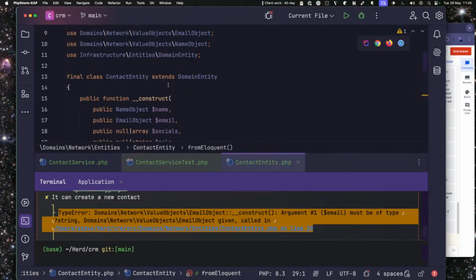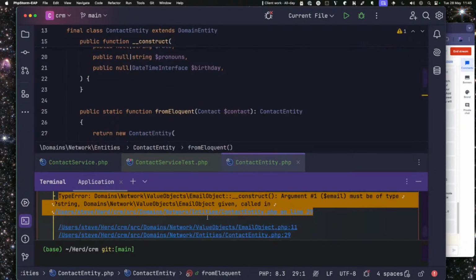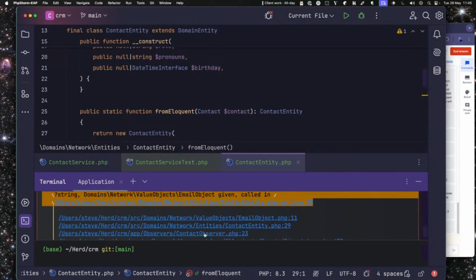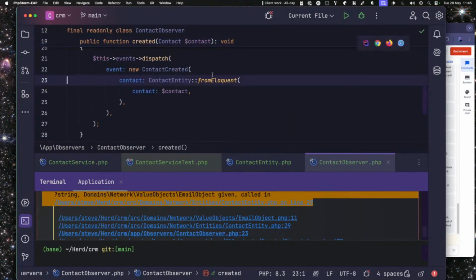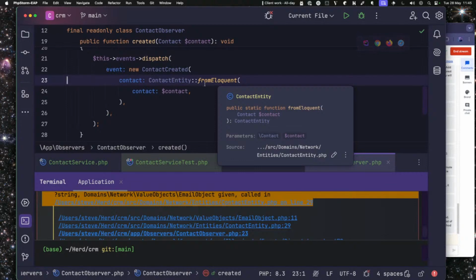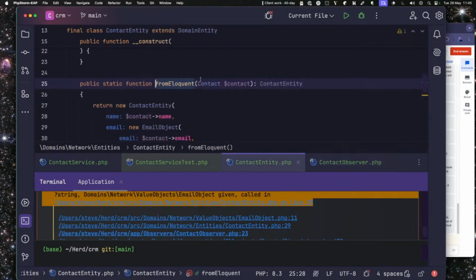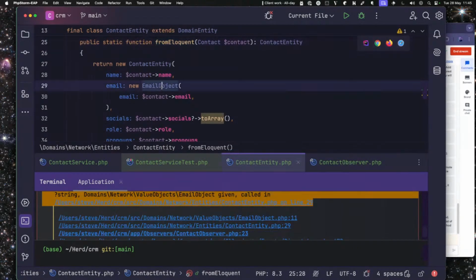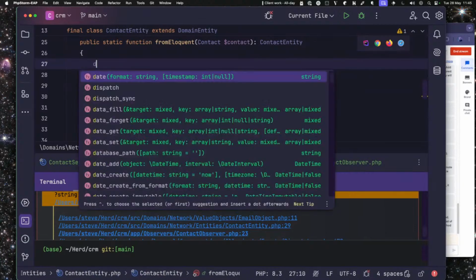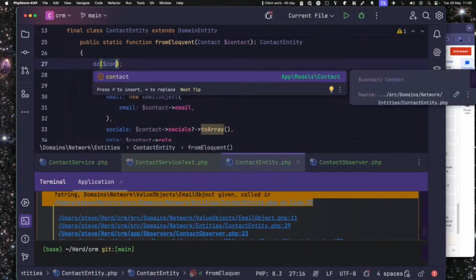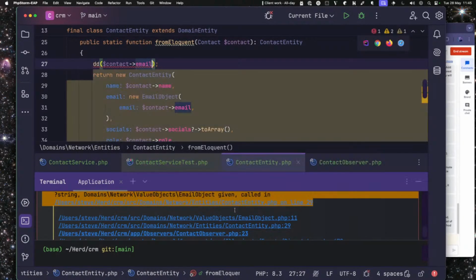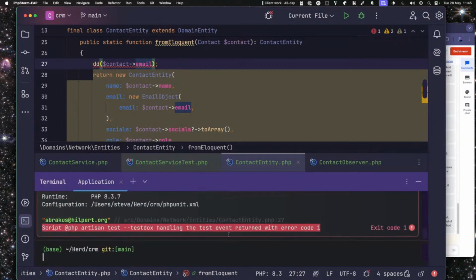Going to get that, is coming from Eloquent. Contact. So this is likely getting a string at this point. So let's just try and dump on contact email a second. See what we're getting. We're getting an email address as a string.